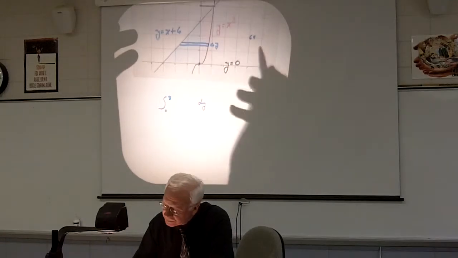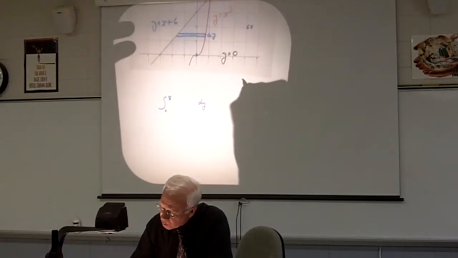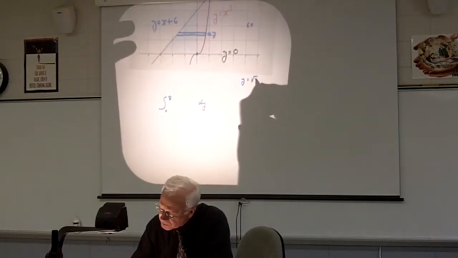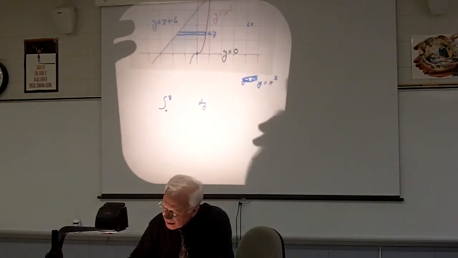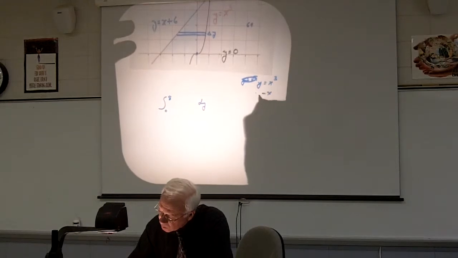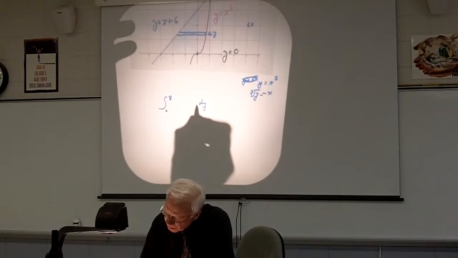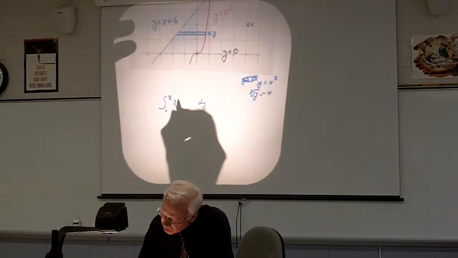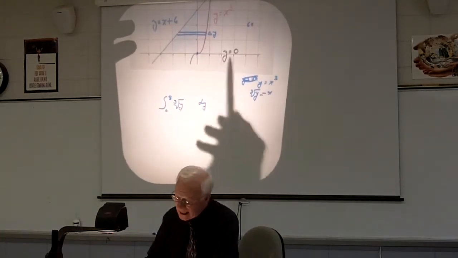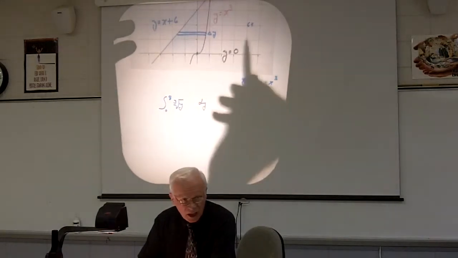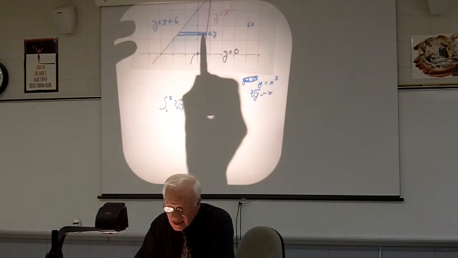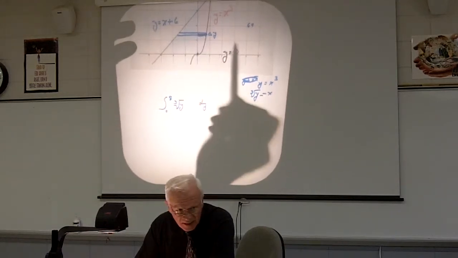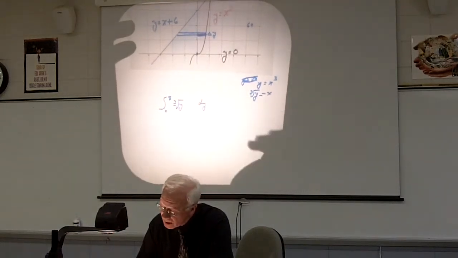Now, this is my top function, and right now it is y equals this. Oopsie, it says y equals x cubed, but I want x equals, and so x is equal to the cube root of y. See that? So I'm going to put here, I need y's, not x's. It's cube root of y, because this is the x distance. Are you with me on this? Are you following it very carefully? This length here is an x length. That's an x length, okay?